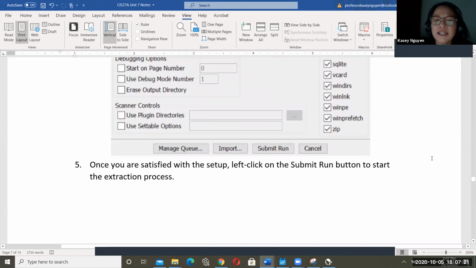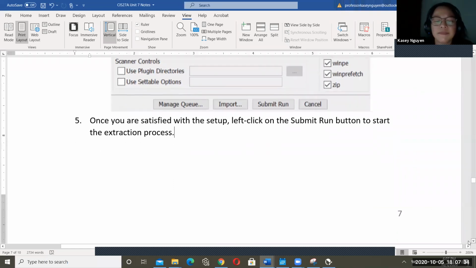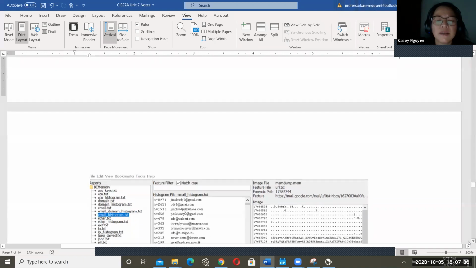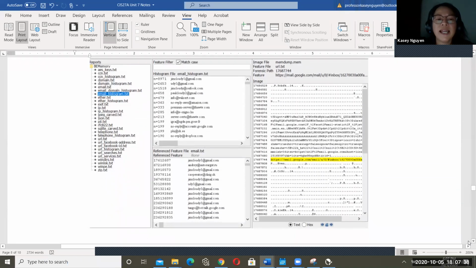So once you have selected the areas that you need, then you just click submit. And then it will begin the process. Okay. So it would look something like this.